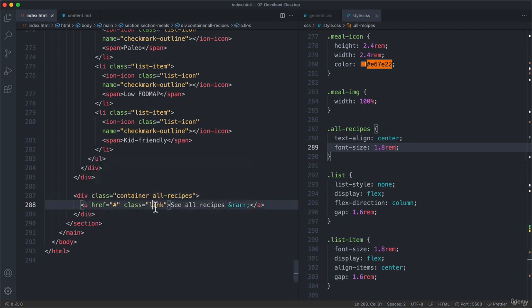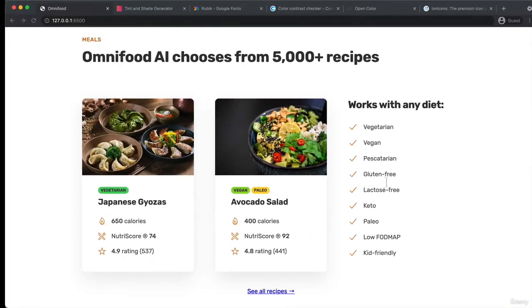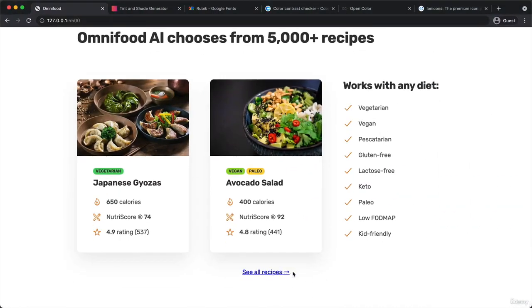And I'm putting the font size here and not on the link. And I'm doing that for the same reasons as before. So that maybe I will want to reuse this link on other places in the page. And then I don't want to have it always with a font size of 1.8 rem. So somewhere else, maybe a better font size for a link will be 1.4 rem. And so then if we had this fixed size, we could not do that. And so by setting the font size here, then the link, so the anchor element, will simply inherit that size. And here it is, right?